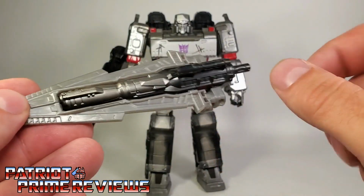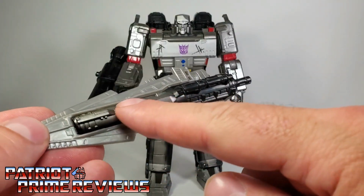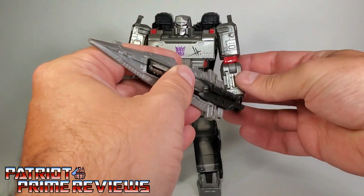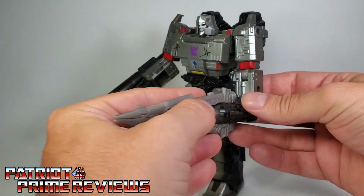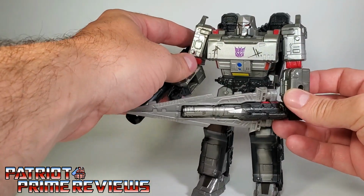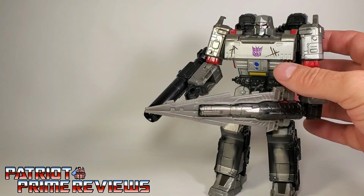His sword also has that nice silver sheen to it right there that blends in really well with that black. That looks really good. We'll pop that in Megatron's hand. It's got some red detailing right there that we'll see more in tank mode. So yeah, he looks really, really good.